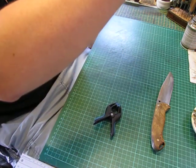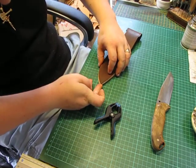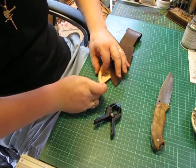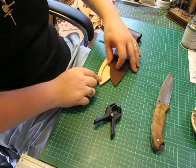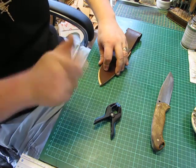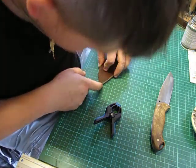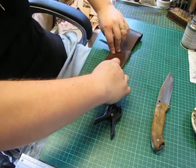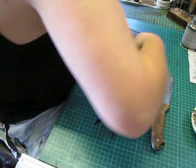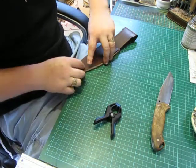Probably could come down. This is why it's better to work flat on the table rather than in your hands. It'll give you a false indication of what things are like. Your hands will sort of move it the right way rather than it being true. See, when I do that, the welt is literally, you're talking half a mil, if that, not even that. I'll show you what I mean now.